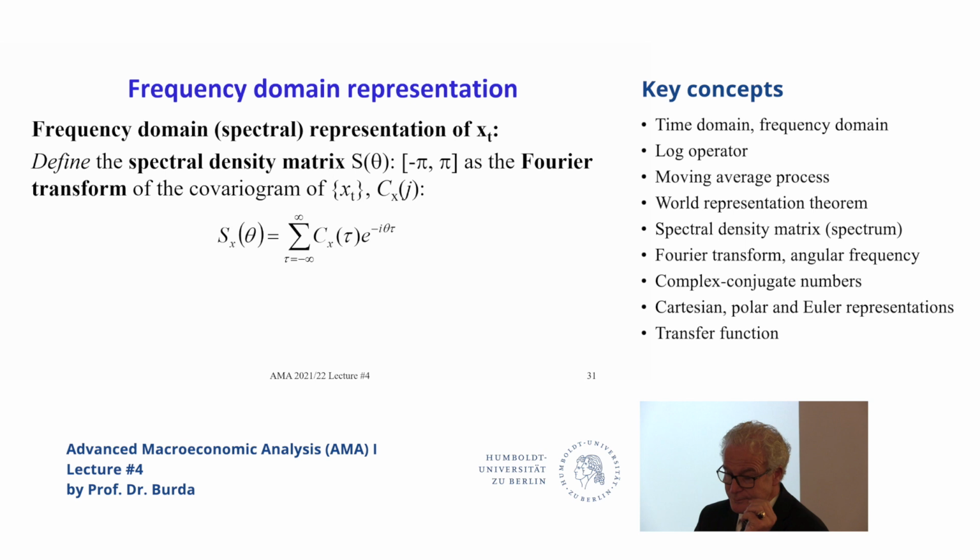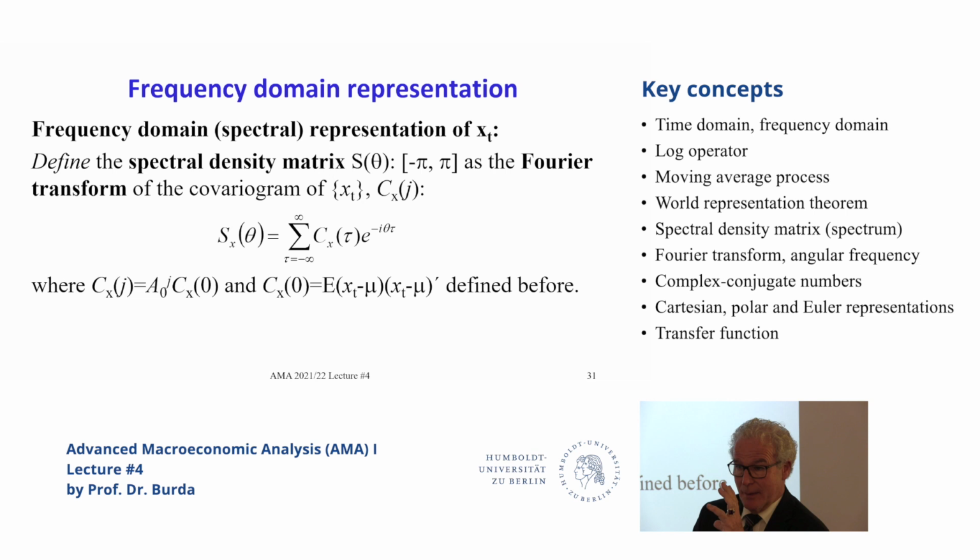This is the definition. This thing is called the spectrum, the spectral density matrix. It's a way of thinking about a process that we've described in the time domain in the frequency domain. And it's all a function of theta. Theta can be very low, or it can be very high. It's going to come from the interval 0 to pi. Even though I put it here minus pi to pi, it's a symmetric function. So I can chuck any frequencies from 0 to minus pi. All I need to do is take the other end, evaluate it, and maybe multiply it by 2. 2 just raises the spectrum. We don't care about that. We care about the relative concentration of variance at different frequencies. And that's what the spectrum does for us. I'll tell you in a second.